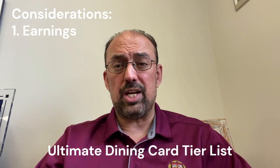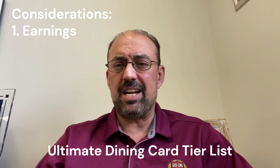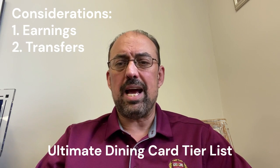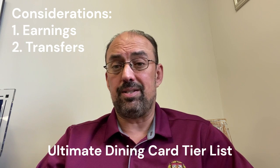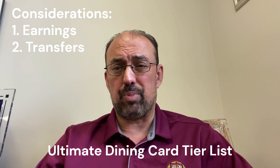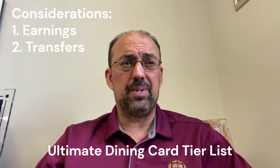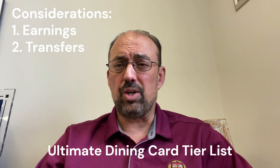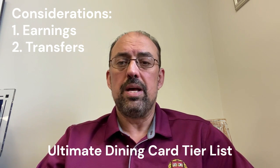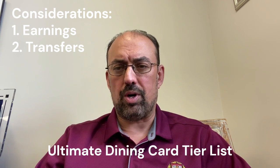Also, some of these cards are cashback cards, others are transferable currency cards. I gave a little bit of an advantage to transferable currency cards, because with cashback, the value that you're going to get is limited to basically what your cashback is worth, which is usually 1 cent per point. If you use transferable currencies, MR points, Citi Thank You points or Chase Ultimate Rewards, whatever points you use, if they're transferable, you can get even more value. So I tried to factor that into the equation and gave a little bump to the cards that gave transferable currencies.